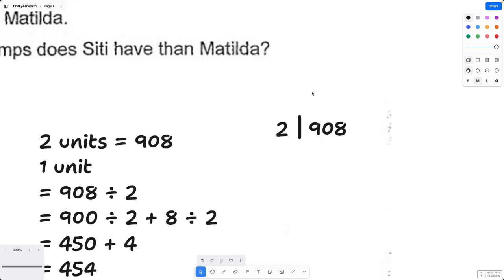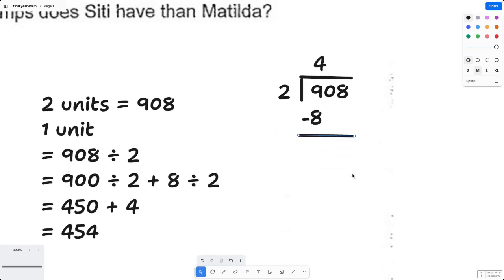So 9 in this case, and then with another line over here. From here I can quickly just minus 8, and this will give us 4. Then with this line over here, 9 minus 8, this will give us 1. We bring down 0, 10, that we can minus 10 as well, and then this will give us 5. So 5 times 2 is 10.